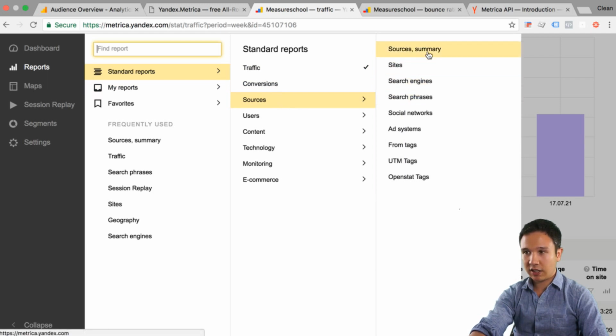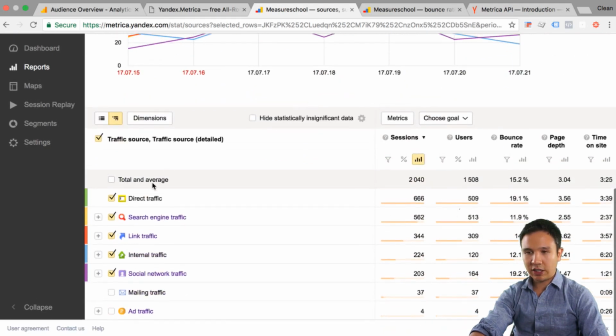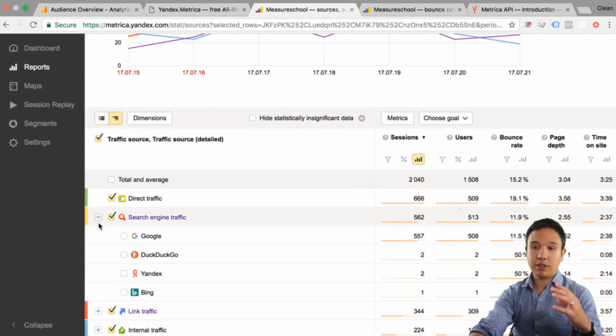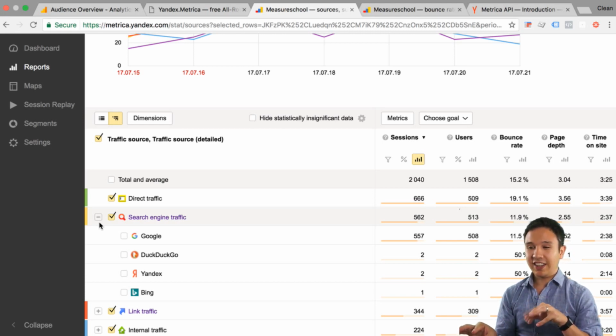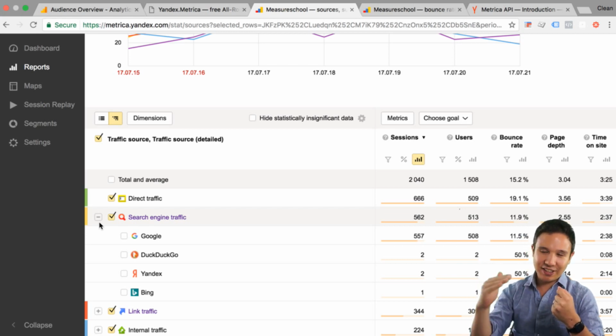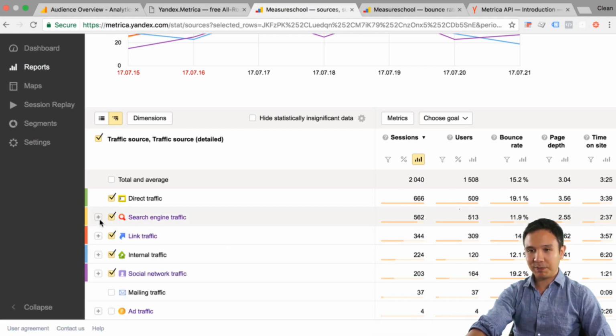Here are the sources, and let's look into the summary. Here we have a little plus sign, so we can dig deeper and go deeper into the dimensions. I like how they do this here. Some people think that they can't really click on the links in Google Analytics, and so they don't know what happens when they click on them, and they actually go deeper into the dimensions, and this dimension then becomes the main dimension that gets broken down by the sub-dimensions. So here, nicely solved with this pop-up menu, or this plus sign. But generally we have the same data available.